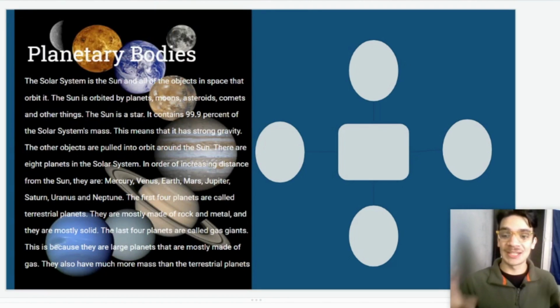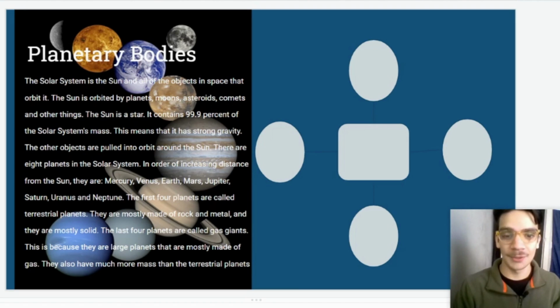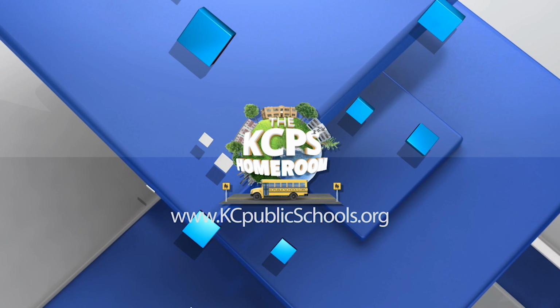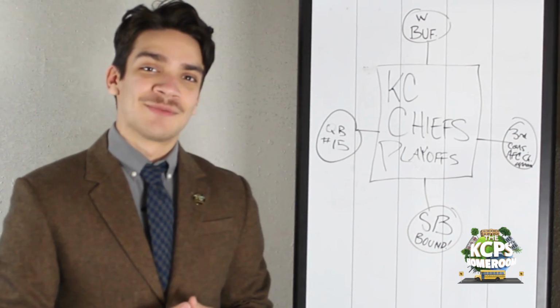Lastly, what we're going to do is it's your turn. You're going to read this text on planetary bodies, that's again found in those printouts, and do the same thing. Tell me what the main idea is, and I'm pretty sure you can already guess based on the photo, based on the text. But after you read it, you'll have a really good understanding, and you'll be able to find those 4 supporting details.